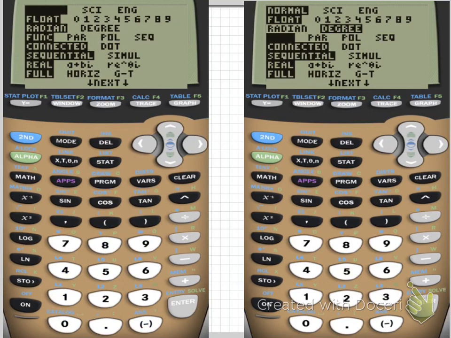So here's how you do that. First, you want to click on the mode button to show which mode you're going to do. Then you want to go down to either radian or degrees. You see it's the third row there, so you're going to click the down button and then right if you want to change it to radians or left if you want to change it to degrees. And whichever one is highlighted, you can click enter to select it. It toggles between radian mode, which is highlighted here on the left, and degree mode, highlighted here on the right.